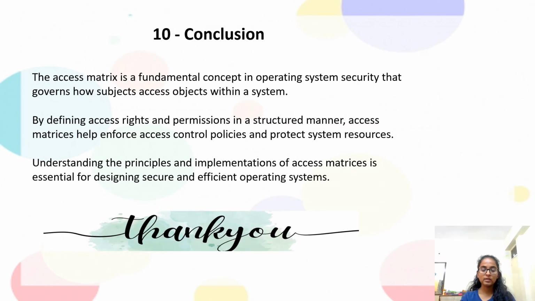Flexibility: access matrix can be adapted to different security requirements and access control models based on the needs of the system. And the last is the conclusion. The access matrix is a fundamental concept in operating system security that governs how subjects access objects within a system. By defining access rights and operations in a structured manner, access matrices help enforce access control policies and protect system resources. Understanding the principles and implementations of access matrix is essential for designing secure and efficient operating systems.